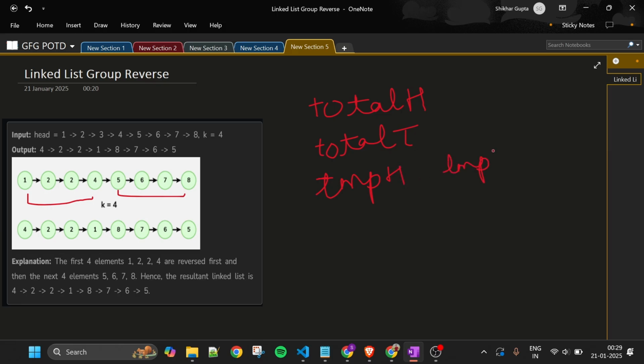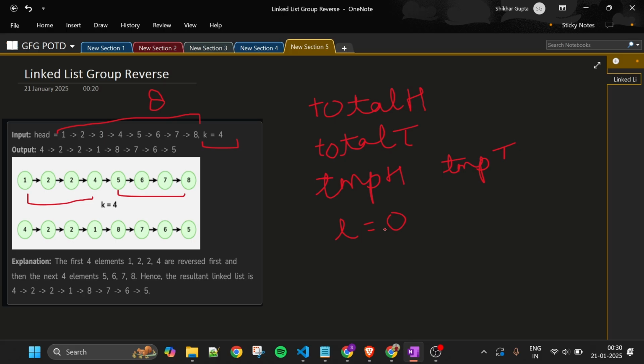Okay, all right. And after that, it is very, very easy to check if there are remaining k elements or not. How? I'm going to tell you. So look, first of all, I will try to get the length of the linked list. Here the length of the linked list is 8, which is a multiple of k. Okay, all right. So I've got the length 8. I will keep simply a variable L, which will be equal to 0 in the start, and I will run this loop till the length of the linked list.